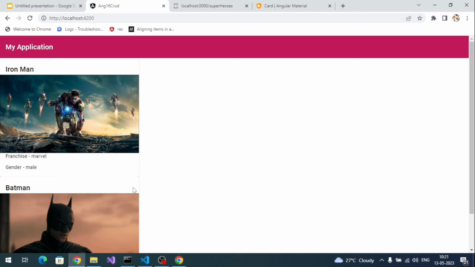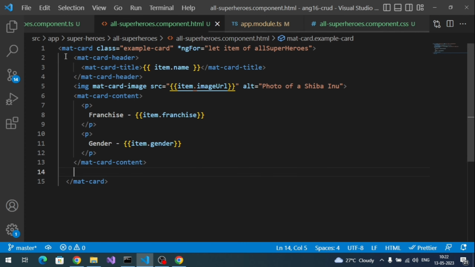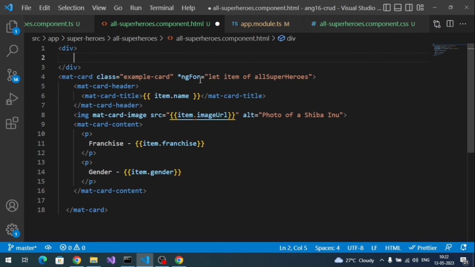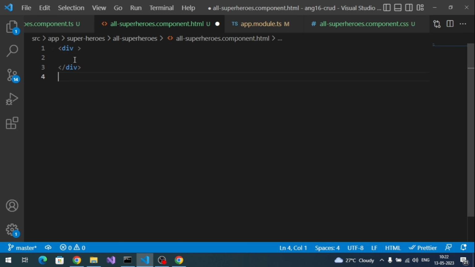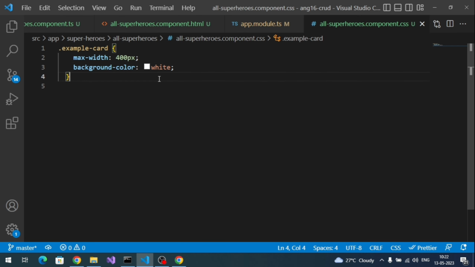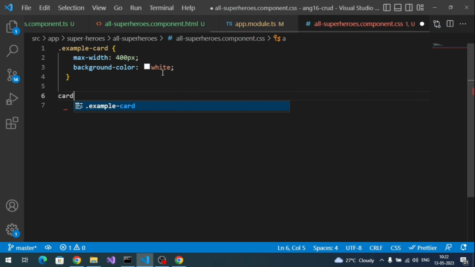Now it is visible, a little better. Now I want to display this content side by side, and I want to display this content centered. So what I will do, let's wrap this entire card inside of a div first. Okay, so div. And let me add a new class in my CSS file. So I will name it like card container.